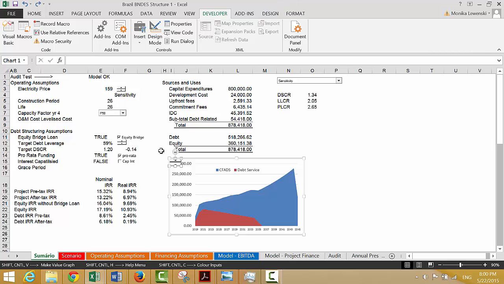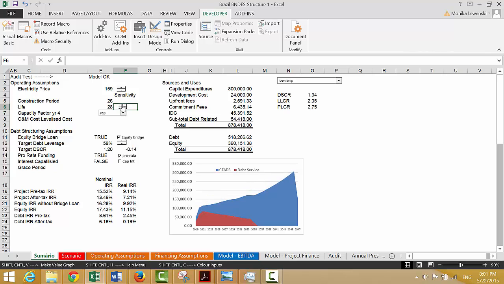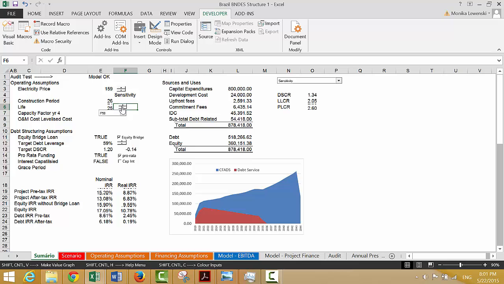Pasted it in the wrong place. Okay. This was this life. So now, since we're on the sensitivity case, if we want to change the life of the project, we can see how that's affecting the IRRs.